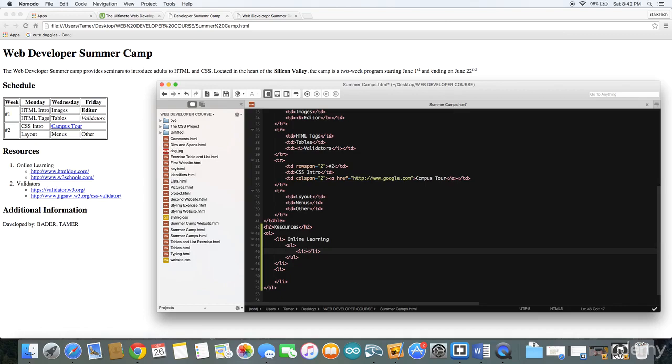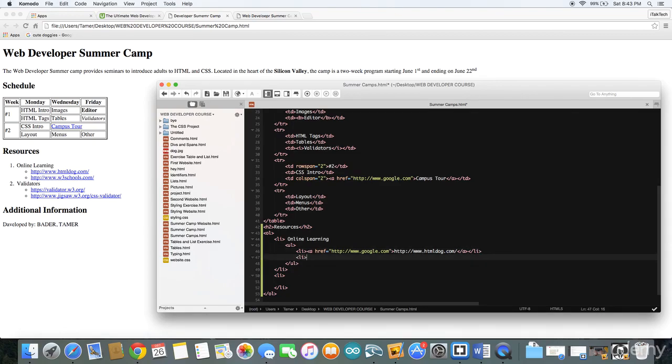So it's going to be LI, and we're going to write down the links. So it's going to use an anchor tag. So bracket A, href equals quotation mark, and let's do http://www.google.com, close off the quotation mark, close off the anchor, and let's write in whatever is inside here. So http://www.htmldog.com/ and we are good to go for that first list item.